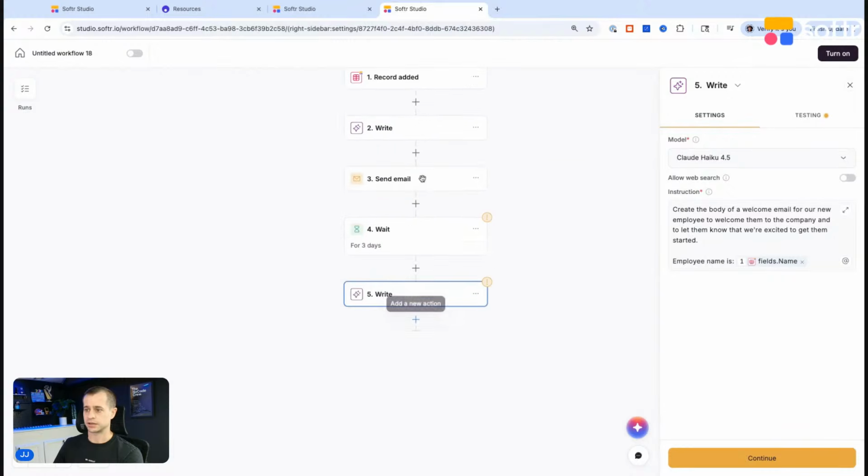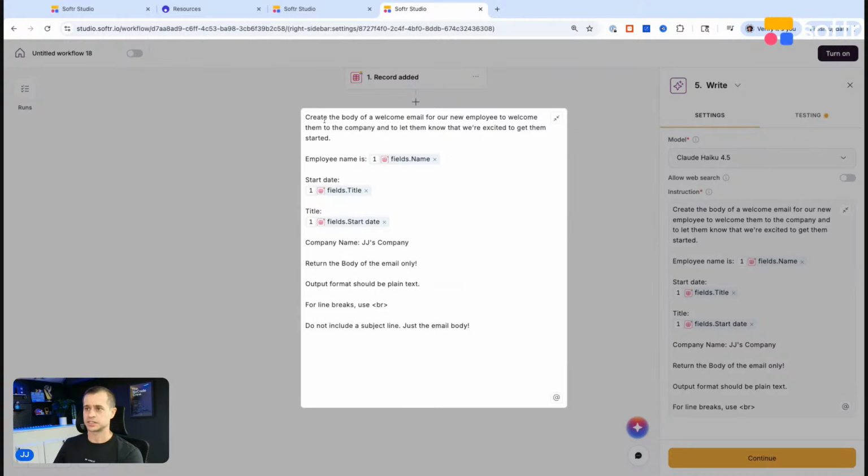I'm going to bring this down here and then go back in here and just use it as a head start for me. I can make this a little larger and say, now I want to say something along the lines of, we want to send a new email to our recently onboarded employee, asking them how things are going and touching base with them to make sure that they feel a warm welcome from our team.